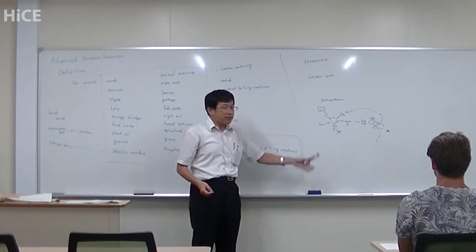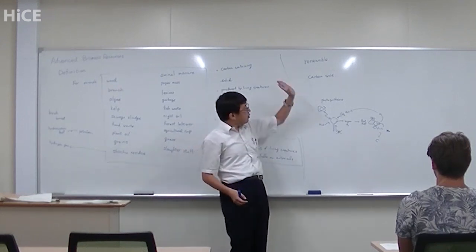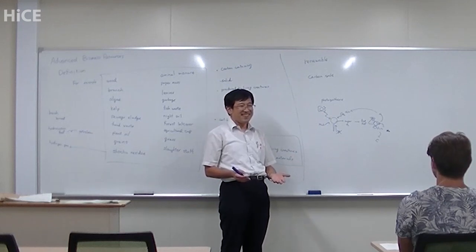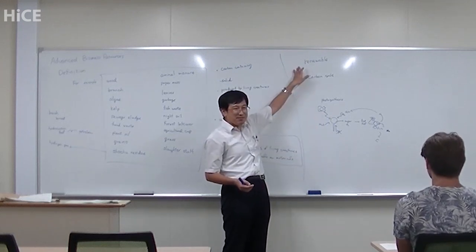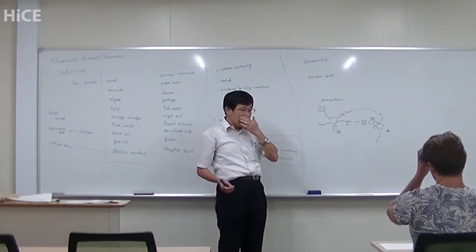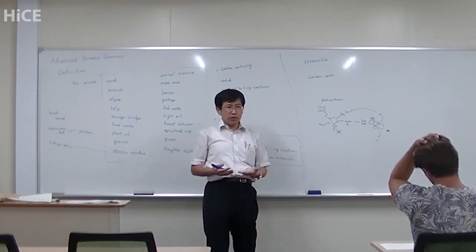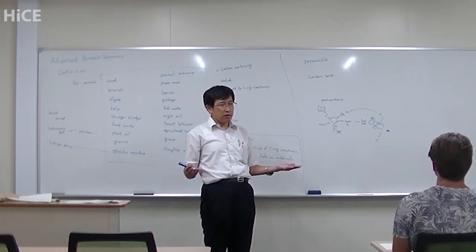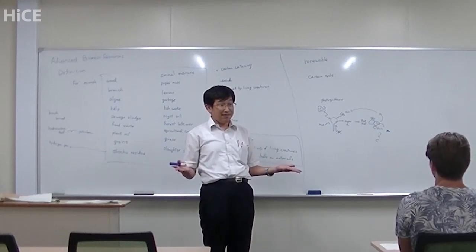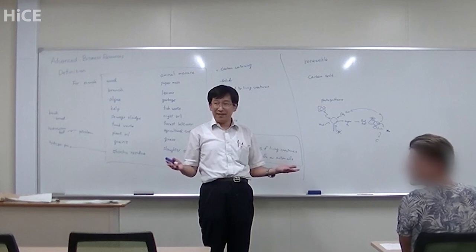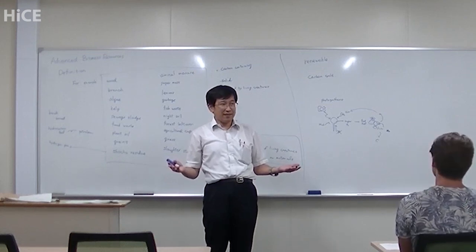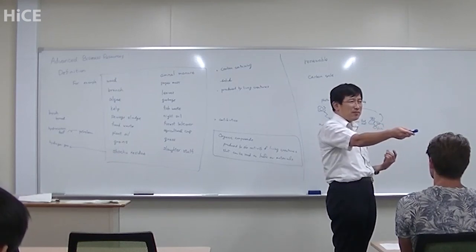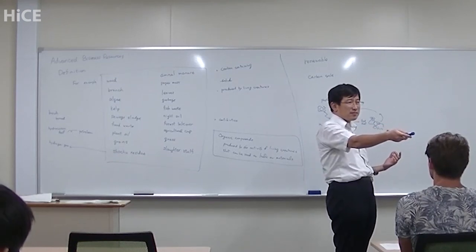So this is what is called the carbon cycle. And because of this carbon cycle, what's good? It is renewable. Why do we want something renewable? Why can't we use just fossil fuel? You know fossil fuel, right? What is fossil fuel? Fossil fuels come from the corpse.